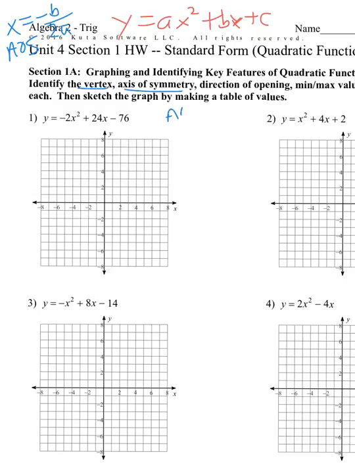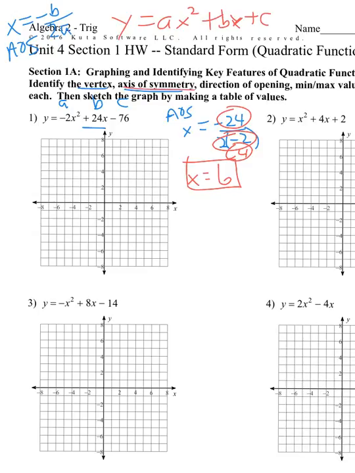So for the axis of symmetry, we're going to do x equals negative b over 2a. Remember, a is what's in front of x squared, so in this case a would be negative 2, b is what's in front of x, and c is your constant or your number term. So I do the opposite of b. b is 24, so I want negative 24 all over 2 times a, which is negative 2. We do the multiplication on the bottom first, so this would be negative 4. So it'll be x equals negative 24 divided by negative 4, so x equals 6. That's our axis of symmetry.